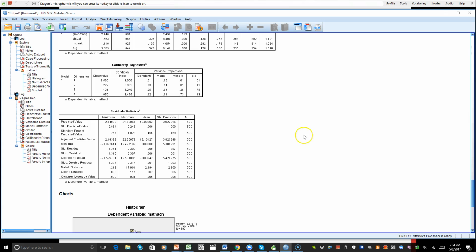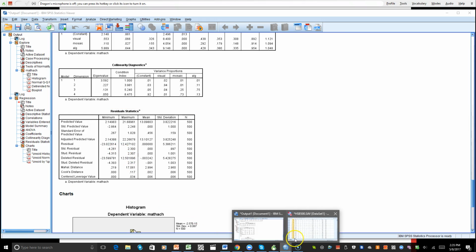Let's take a look now at our outliers. All right, over here with the standardized residual. Okay, we have a little problem here. This here too is to the left, and that means we might have a potential outlier. And right here, Cook's is okay. So we want to take a look at our data set and see if we can find at least one. It could be more than one, but this negative 4.261 is to the left of -3.